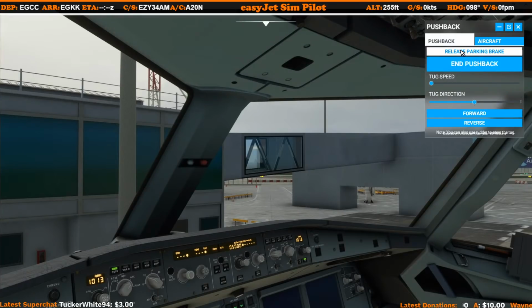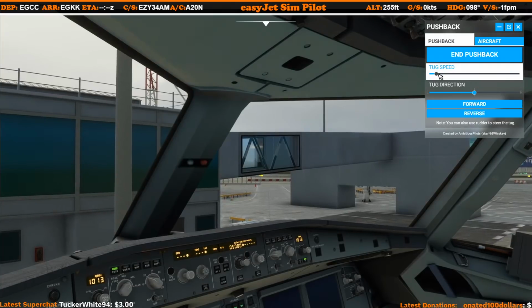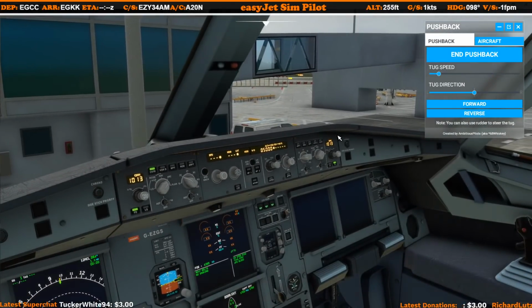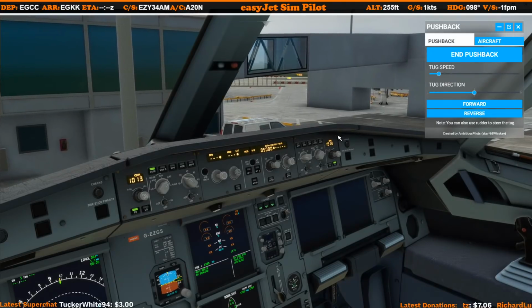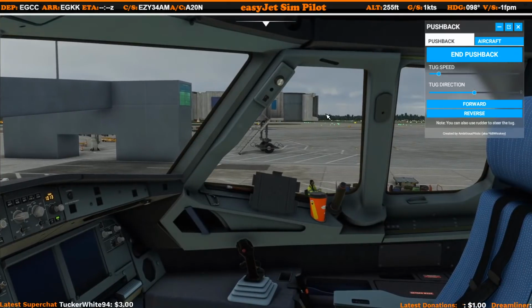So let's release the parking brakes. Ladies and gentlemen, from the flight deck this morning, let me welcome you aboard this Easyjet aircraft as you settle in for what we hope is going to be a most enjoyable flight. The weather today doesn't look to be posing much of a problem, so we should have a nice smooth ride for you throughout the duration of the flight.